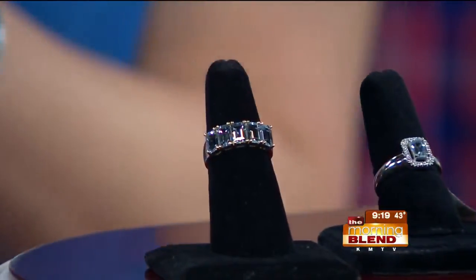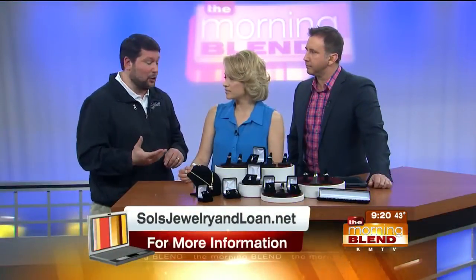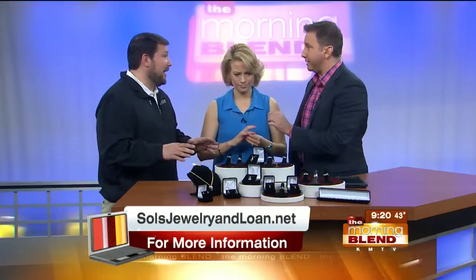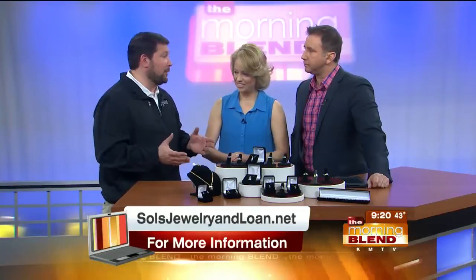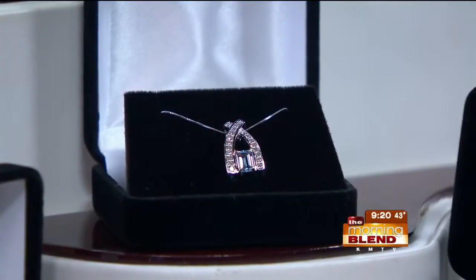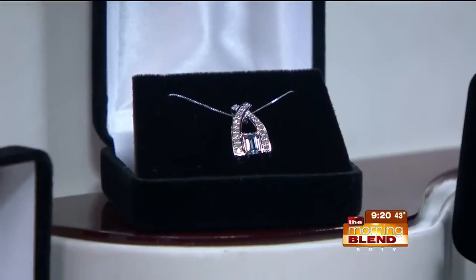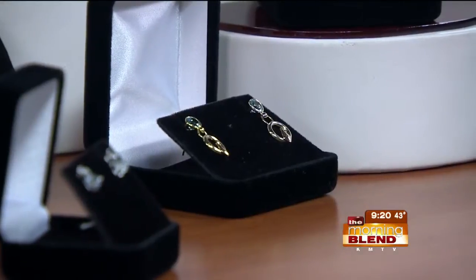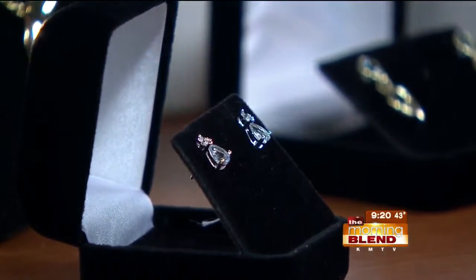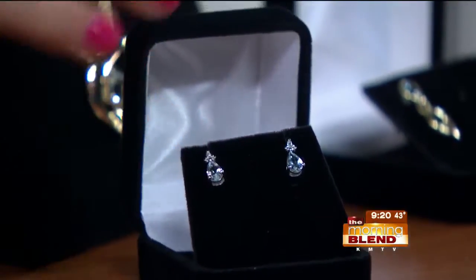Those two stones right there are typically what you see a lot of times in the faceted aquamarine setting — kind of that tapered-down emerald cut, because they can be cut that way without fracturing, and a lot of stones cannot be. It's affordable and it blings, as we like to say. Now, is it a treated stone or is it synthetic? No, these are all genuine aquamarines here under that price point. A lot of aquamarine in department store cases is lab-created, so if you're investing the money you want to know it's real. Go to reputable dealers and see where they come from — if the dealer can talk to you about clarity or colors, that's the biggest thing.